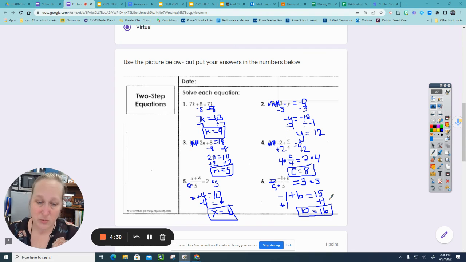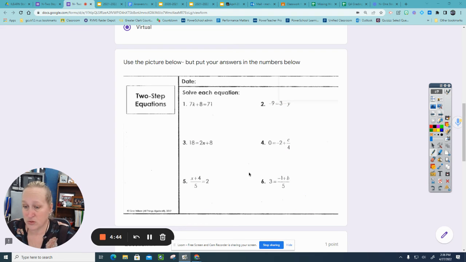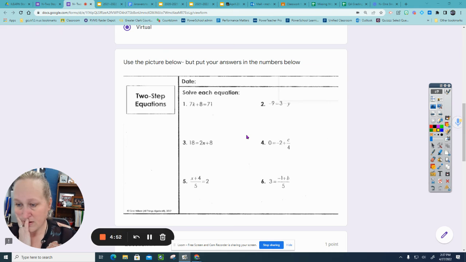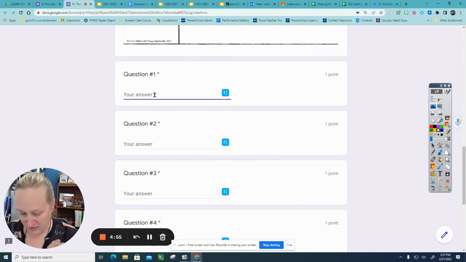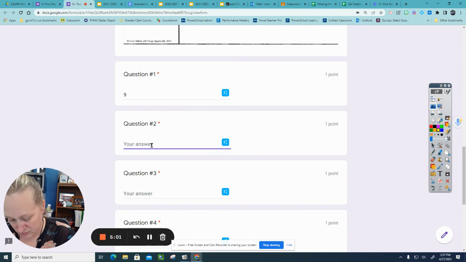Make sure you've taken a moment, written this down, and gotten it all correct, and then you will go down and type the answers. So I'm going to scroll down and type the answers to make sure that all the rest of these are correct. I know that one will be incorrect. So my first answer is 9. Second answer I'm going to have to go back and do because I do not remember what I wrote down. I think it's 12. Yep, 12.